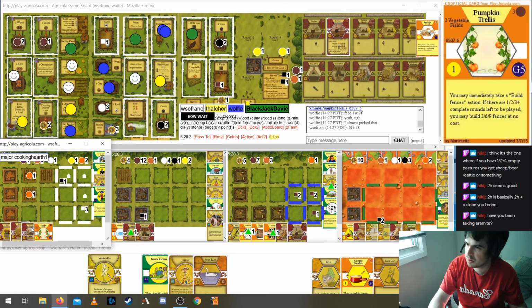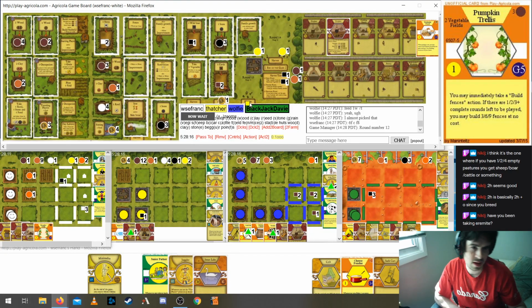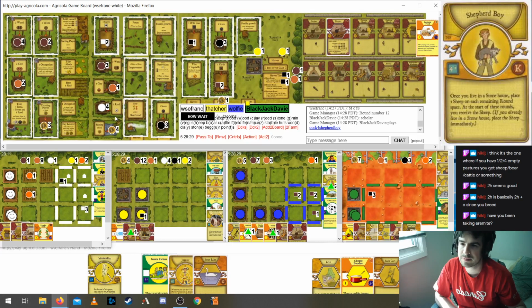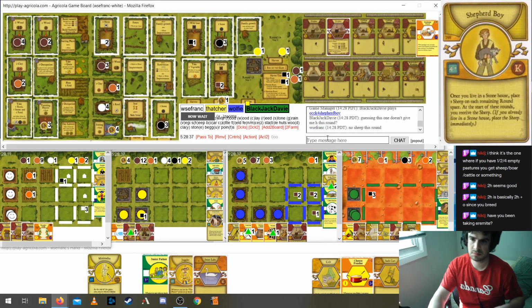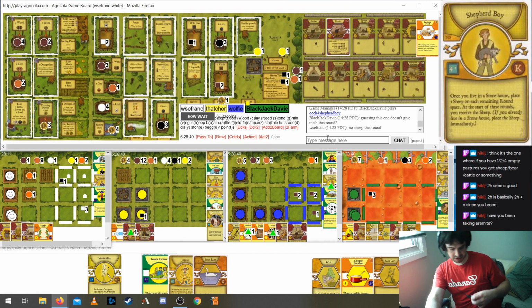Harvest my vegetables. Good. And no eremite anymore and no rogue anymore. That's okay. I can start player Swan Lake first action if I want, or I can get 2 cattle. So probably family growth for BlackJackDavies. That means I'm getting 2 cattle here, which is beautiful. And then I can second action start player Swan Lake if it comes back to me, or plow 1 field if it comes back. No sheep this round. That's right.